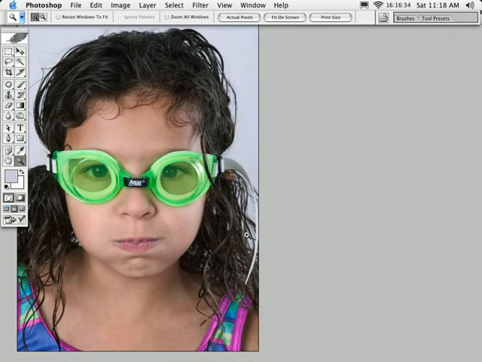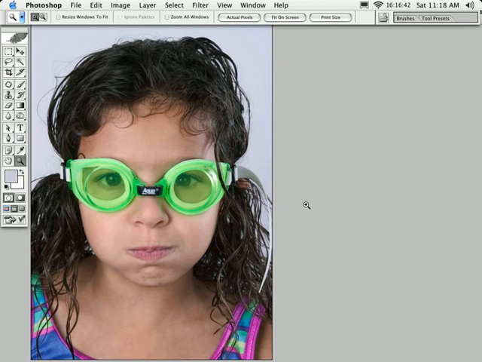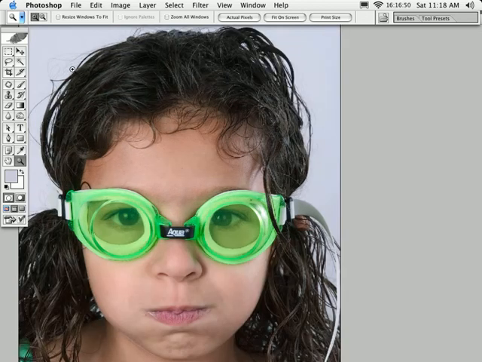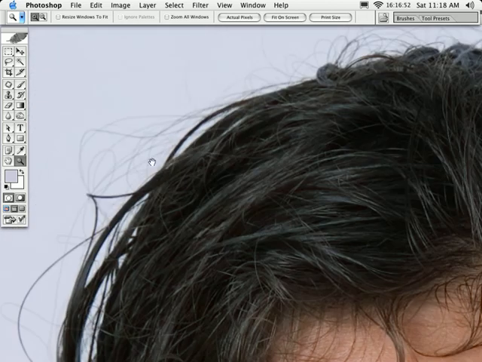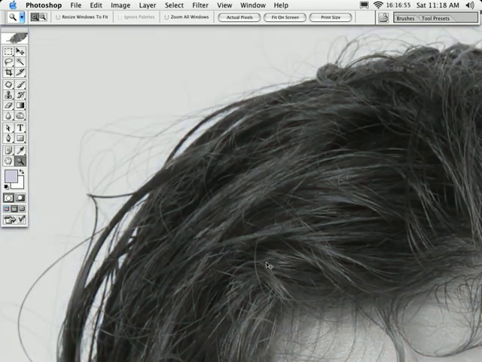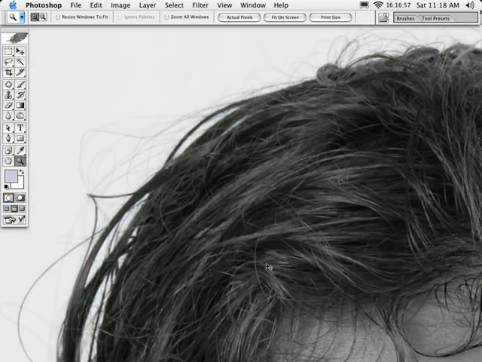Continuing the strategy of thinking in black and white. With the color picture, take a moment to look at it and envision it in high contrast black and white. Now, many times when you have fine detail in the hair, such as you see here on this shot, let's look at the three channels, the red, the green, and the blue. You see there's not really a channel that's going to already give you that built-in mask.